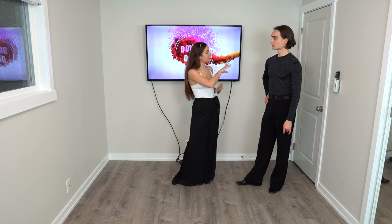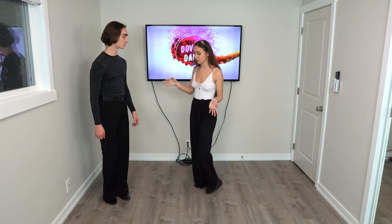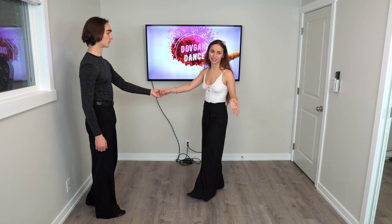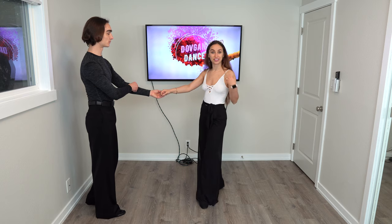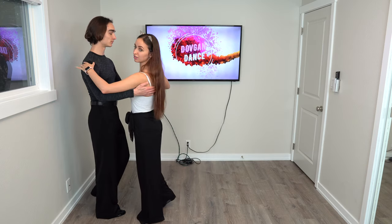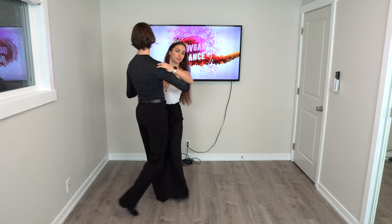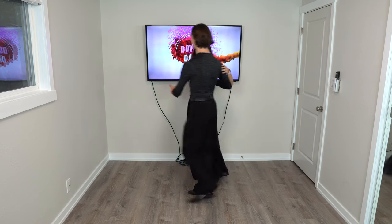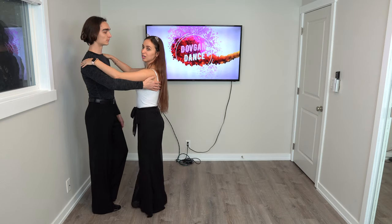Let me show the other method, which works well for some other people, and for me in some moves better than this one. So we'll take reverse turn in foxtrot. I heard that technique a couple of years ago, and I really like to use it. For kids, I prefer to stay with the previous method, when you just turn your feet, and then here just move. And the other one, you go like in a natural rotation.